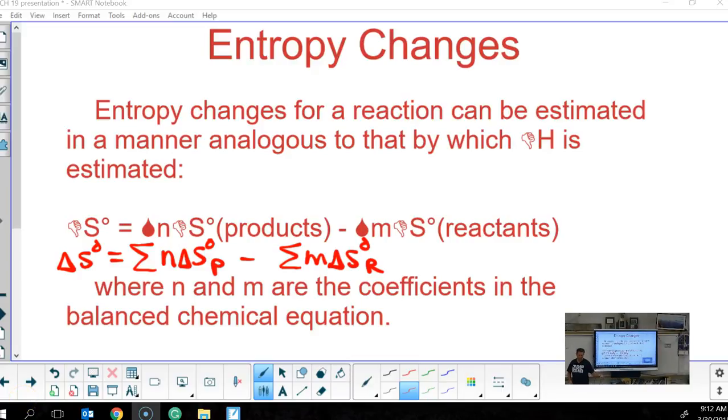We're looking for Appendix C. Appendix C will have thermodynamic quantities for selected substances at 298.15 Kelvin. You will notice the far left column is Delta H, which we've already used. The middle column is Delta G, which we will use, and Delta S naught. Page 1059 or 60.